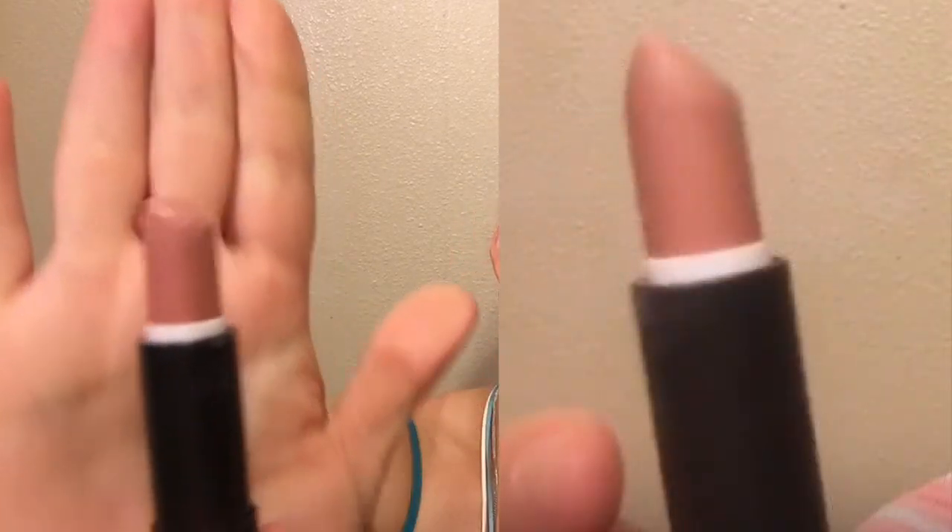I also have my BH Cosmetics Forever Nude lipstick, and this is the one I've been using a lot. It had a little bit of an accident, but I've really been using it — it has a really buttery, moisturizing consistency and it's very pigmented, so you don't need a whole lot. However, it's not the longest-lasting, so you need to keep reapplying. Most of my progress has been on weekends, so it's moving along slowly but surely.